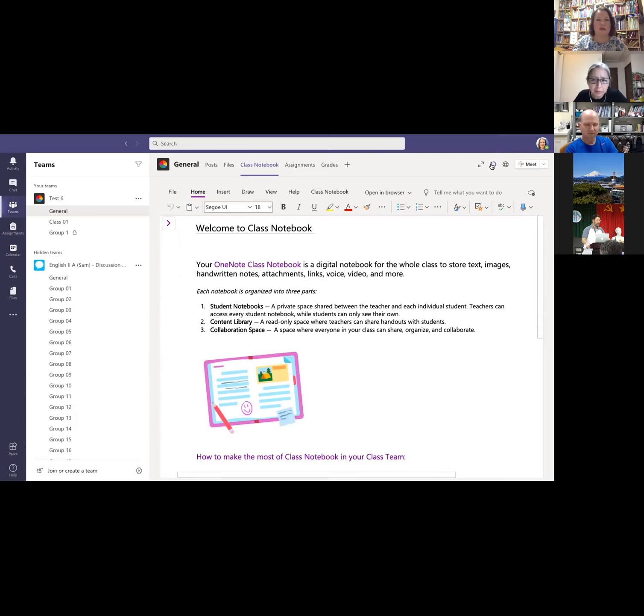For some reason, sometimes my controls in a Class Notebook end up in Japanese. I don't know why. Only in the Teams side of things, not in the OneNote side. I've never been able to figure out why. Maybe, actually, I might know. It might be in the student notebook if they're setting this to Japanese. I'm not 100% sure, just a guess. But anyway, you can edit pages from within here, but what I highly recommend is doing most of your OneNote editing and page creation inside OneNote.